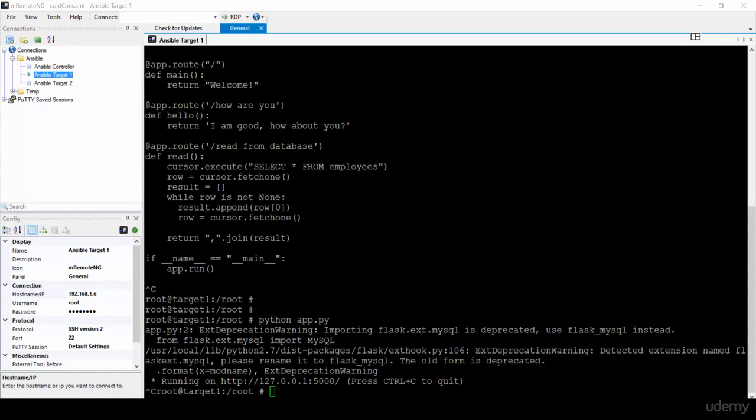So it's currently running on 127.0.0.1. So I'm not going to be able to access it using its IP address because it's the loopback address that it's running on. So I'll have to change that. So I will run it with a different command. I will run it with the flask command. The flask command will allow me to expose the server on a different IP.